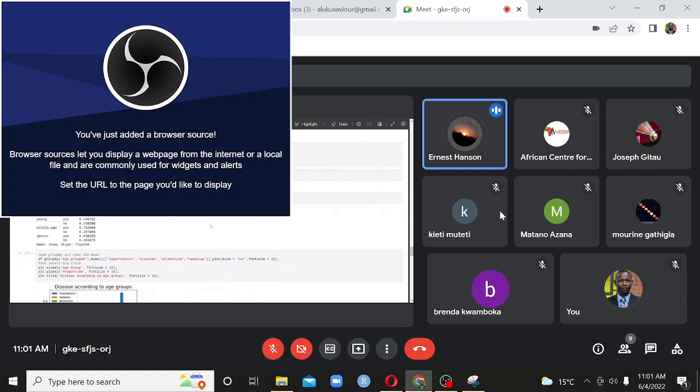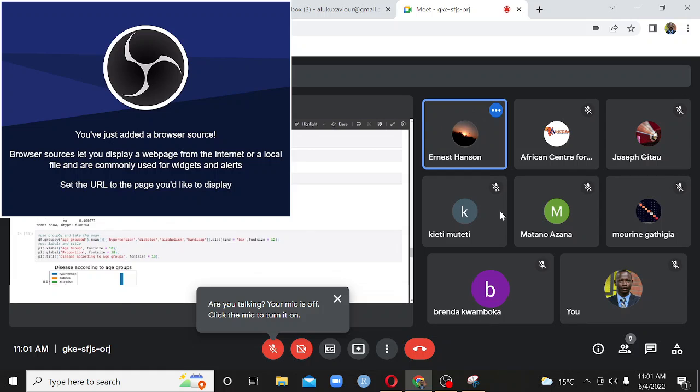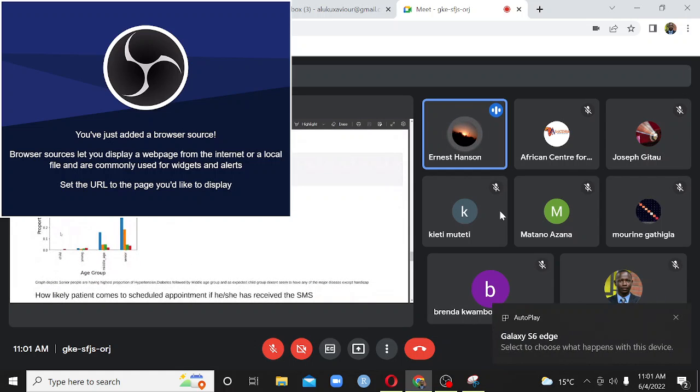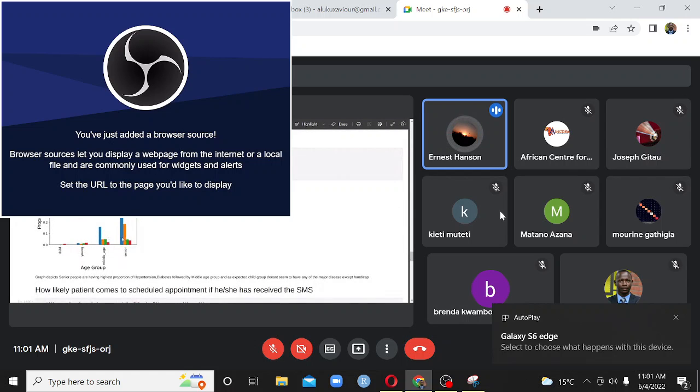I went ahead to check on the diseases that are likely to occur according to age groups. I checked on the data and I set it according to 4 different categories. And we can see here this child, young, and middle age, and senior. And then I went ahead to plot a graph. And we can see from this presentation that according to the senior, there's the highest group occurring with hypertension, and then followed by diabetes, alcoholism, and handicap. This is according to the senior.